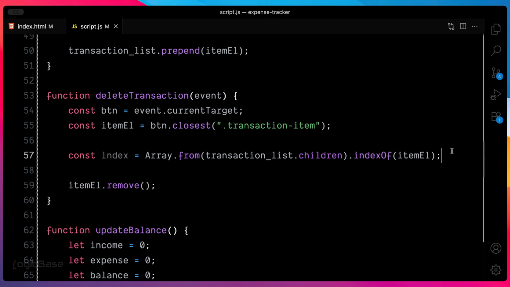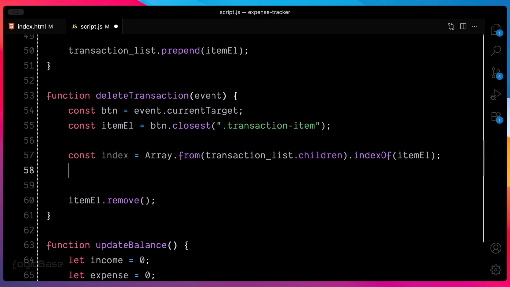Since we now have an array, we can easily use indexOf to find the position of itemEl. That means we can directly get the index of the row we are deleting without any hassle. I am not going into detail about Array.from or indexOf here, since I am assuming you already know how these work. Using the index we just found, we will remove the corresponding object from all_transactions with splice.